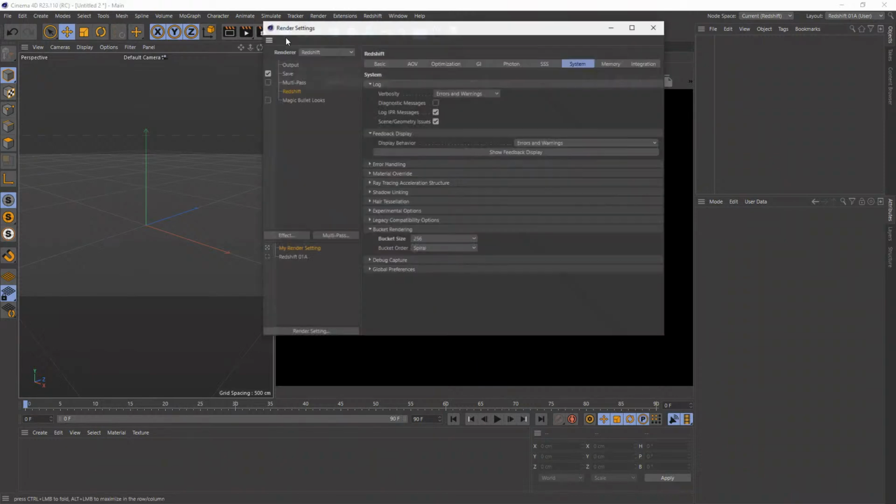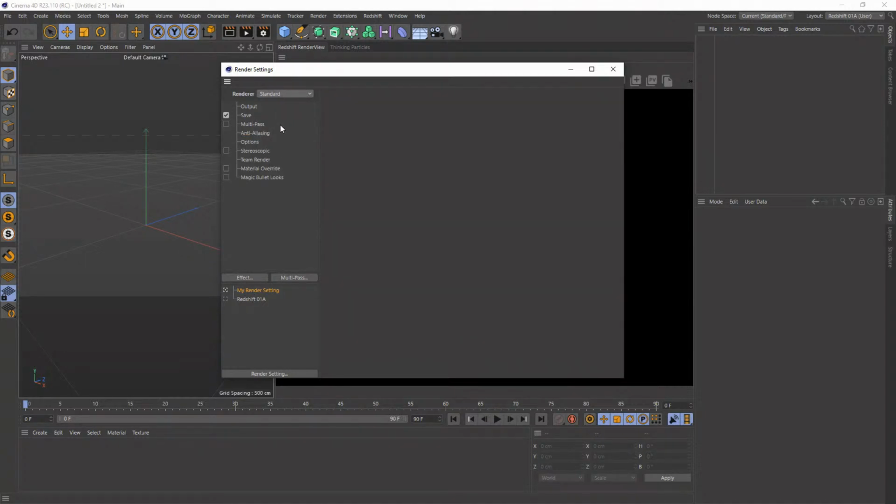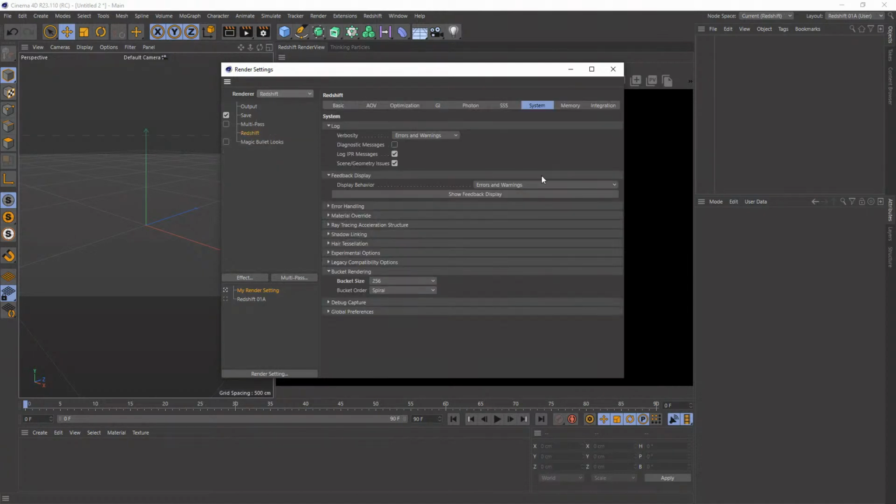Now, the other thing is render settings, and this is something that comes up sometimes. I've created my own little preset here, but I'm going to tell you what you need to do. It's good to make a preset. Usually you have your standard layout here, standard renderer. I have an RTX 5000. It has 16 gigs of RAM. That's a difference from the 2080, and I think it's the equivalent speed of the 2080.